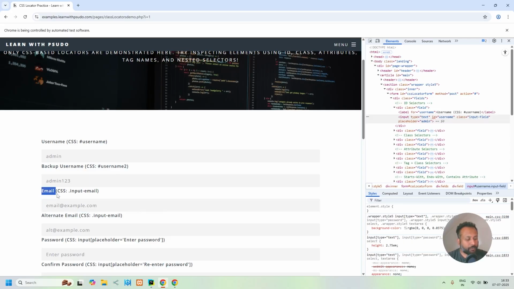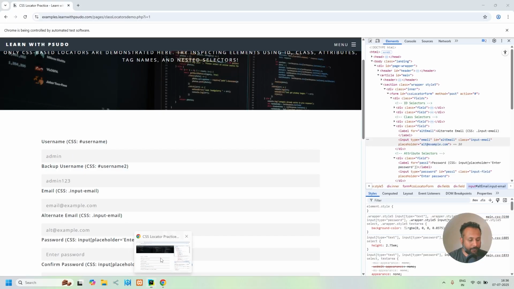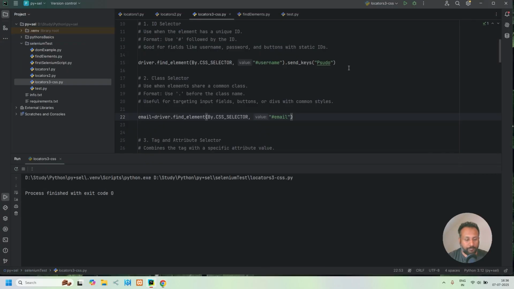Let's say I'm going to use this email. I'm going to use a variable. Let's say email is equal to driver.find elements by CSS selector, and I will say what is the class? It's input email. So I'll say hash.